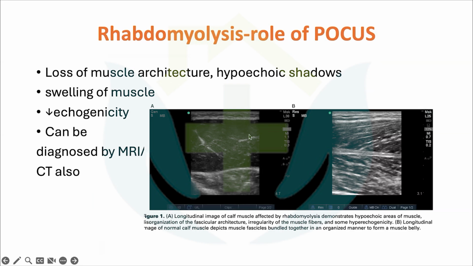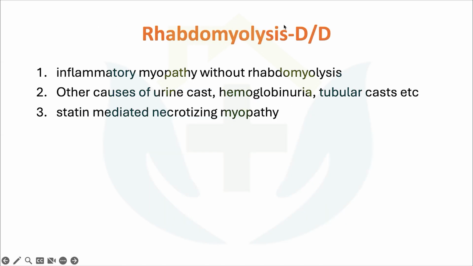They found that there was some induration in one particular calf muscle. They put an ultrasound on it and saw that the muscle was inflamed and increased in diameter, with multiple hypoechoic areas and loss of typical muscle strands. On the right hand side, we see normal muscle fibers. On the left hand side, loss of muscle architecture. So if these signs are there, this indicates that the patient is having rhabdomyolysis. For confirmation, we can also use MR and CT and get it confirmed by the radiologist. Differential diagnosis usually is other causes of ATN and AKI.